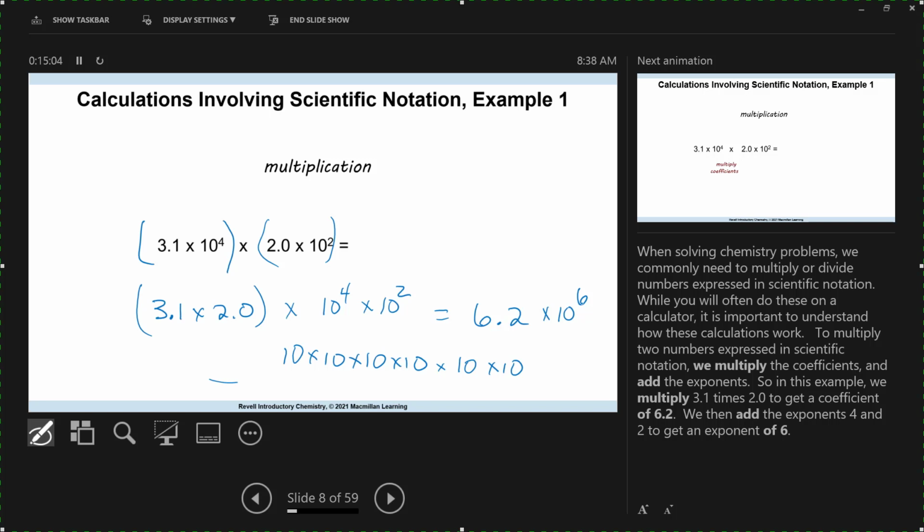It's a second function on this calculator. It'll depend on what calculator you have. If you have a Casio calculator, it'll probably say EXP on it for exponent, but something like that. So on this calculator, since it's a second function, I'm gonna hit second EE, and then an E is gonna pop up, and that's just gonna represent my exponent power of 10, okay, and I'm just gonna put, in this case, 4. So I'm just gonna hit 4, and that's that first number in scientific notation, okay?